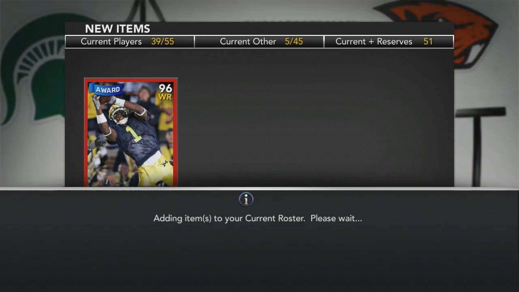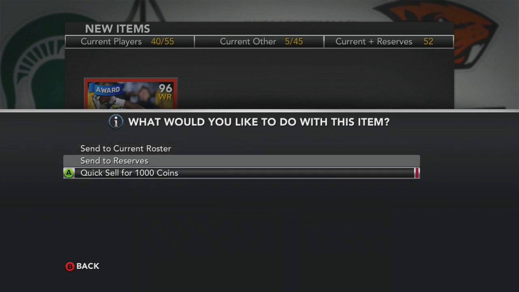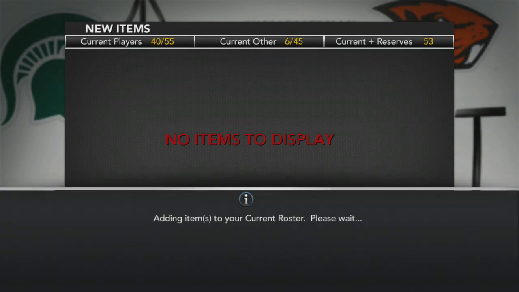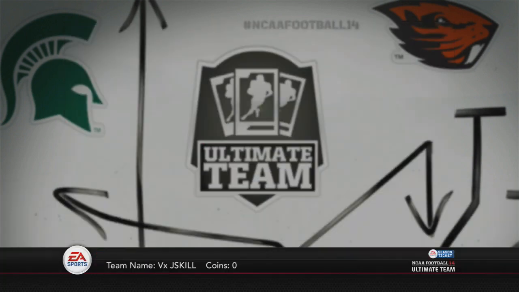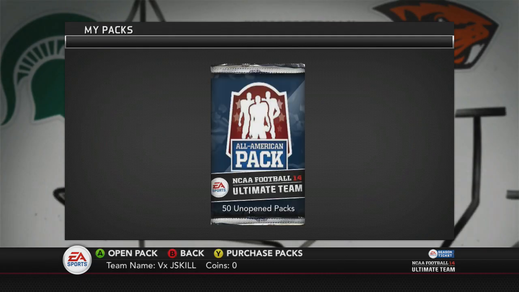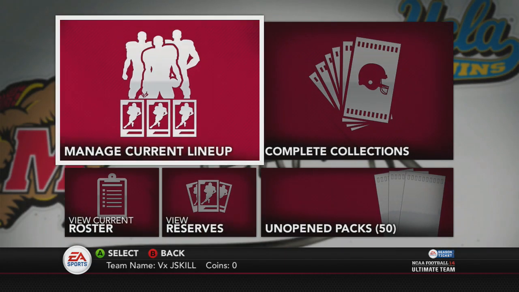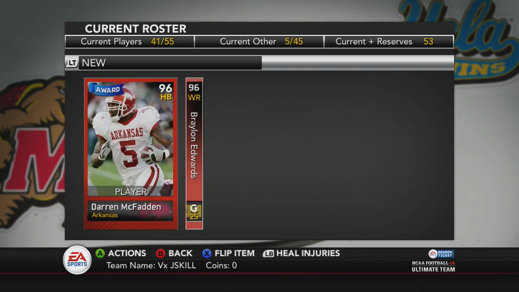So I got coming out the backfield, Darren McFadden, right? And he's going to be throwing to no one other than Braylon Edwards. You know what? I may have should have shown you all the back of that card. So let me go ahead and back out before I open up that pack. Let's go to view current roster.